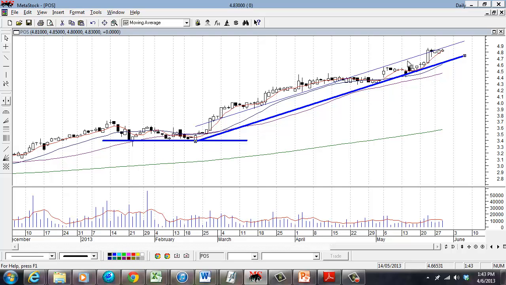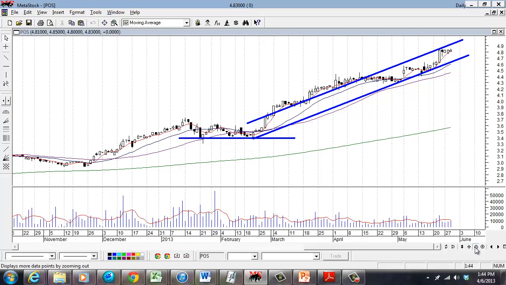All right, you can see parallel lines again. This will be parallel, and what we do, we just try to move it to the area where we think. Again, we can also make this thicker. There you go, and there you see it.